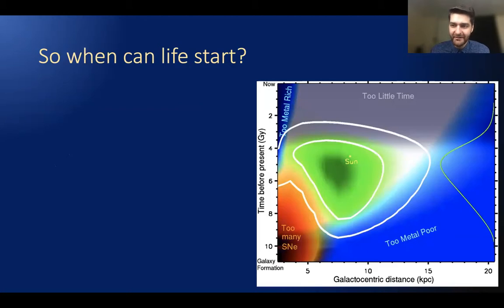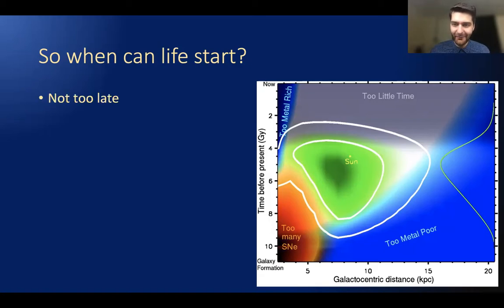So when we study the galaxy and where the life could potentially emerge, we want to see within this galaxy, where could the life be and when could it start so that they wouldn't have been able to reach us by now. Because maybe if the life started too early, they could have communicated to us. But if the life starts too late, then how come we are here?